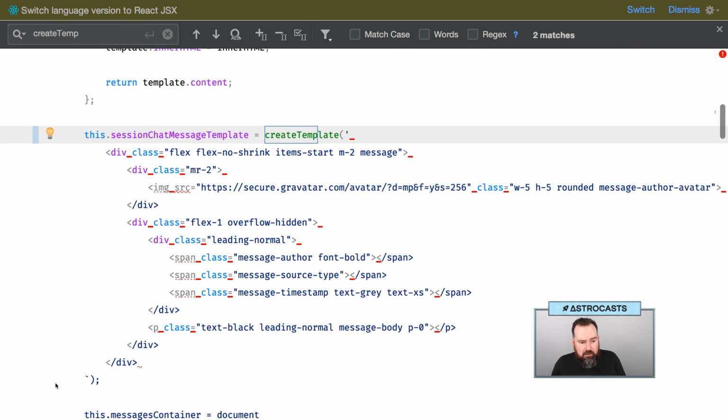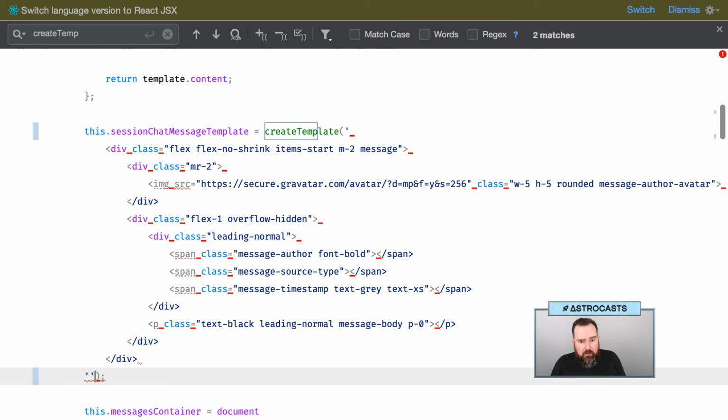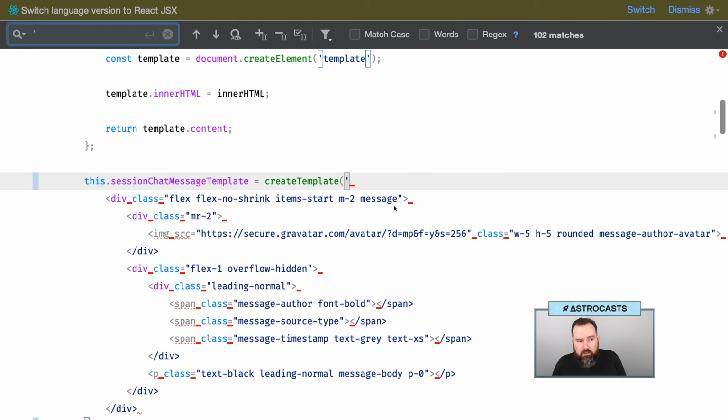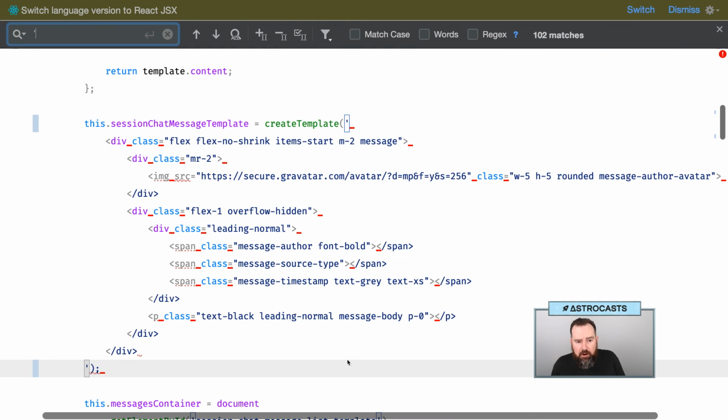Let's see here. Oops, there we go. Well, something here, enclosed literal string. I wonder if there's a single quote somewhere in here. No, there's not. All right, so it doesn't like this.